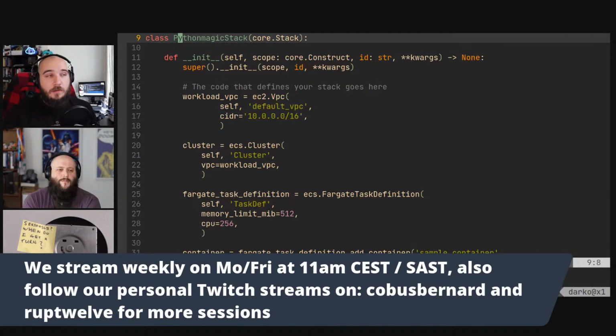On Friday we're going to continue the original workload we've been building, or maybe we can shift gears a bit. No, Friday we still need to deviate a little bit, because we also can't stream on the AWS channel on Friday. There is another full day event, so we're going to lose a bunch of other people if we do that. Okay, then on Friday we do Java. We do CDK in Java.